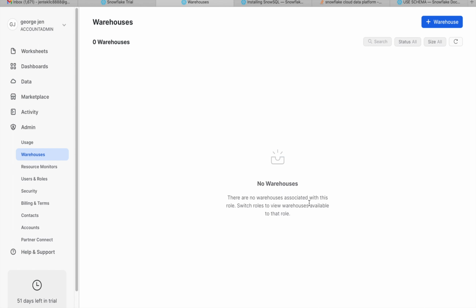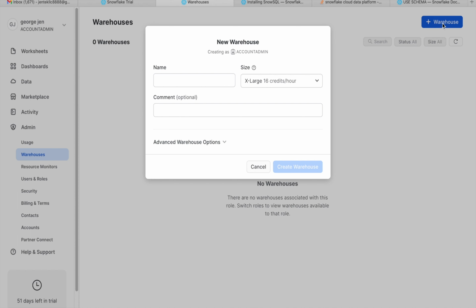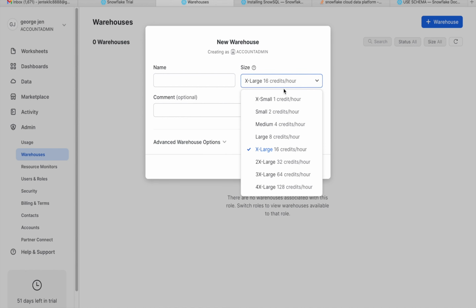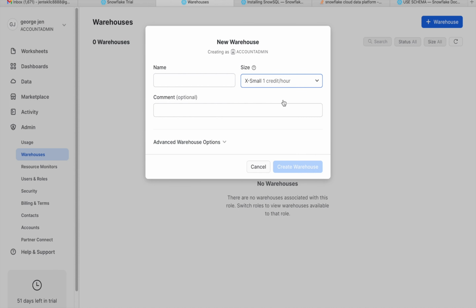In the Snowflake concept, the warehouse is actually the compute unit. So for any operation on the database, you need a warehouse to be specified. You can create one, but the warehouse costs money. Obviously, our account is free, but the credit is fixed. So we want to use the cheapest option of the warehouse, which is the x-small. Each hour takes 1 credit. I believe each free account comes with 400 credits.